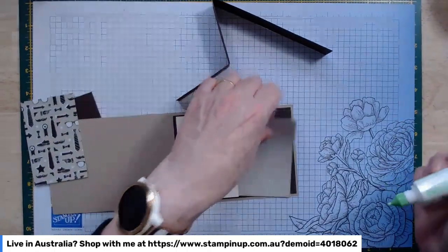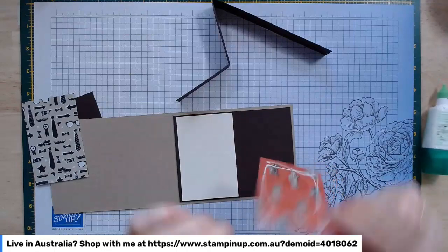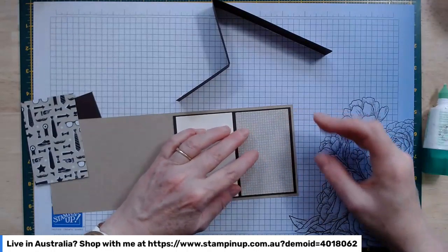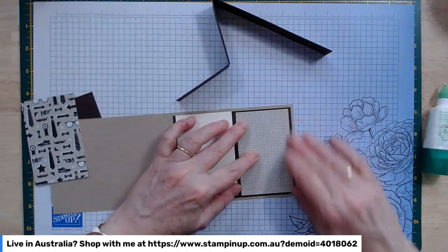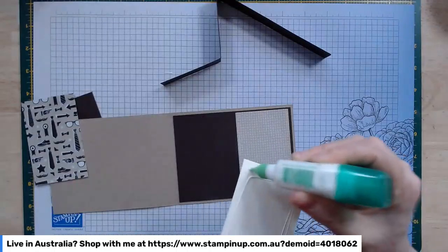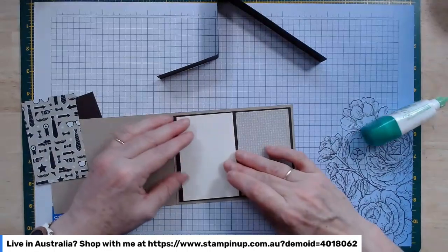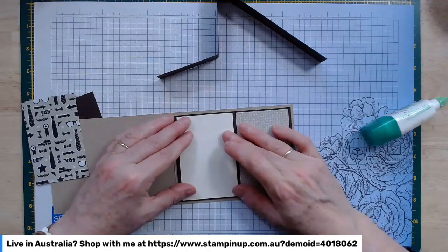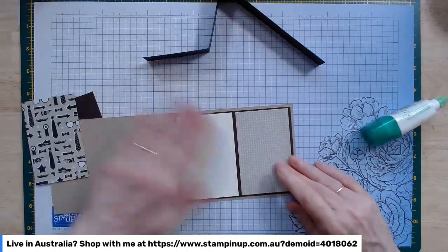This is obviously where you're going to write your personal message or put your inside sentiment. And this one is just to sit there and look pretty. I'll pop that one there, same distance top and bottom, and we'll bring in our Very Vanilla and the same thing. There we are. Okay, so you've got those inside there.